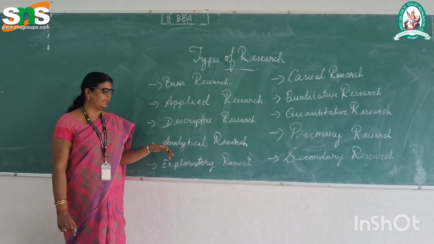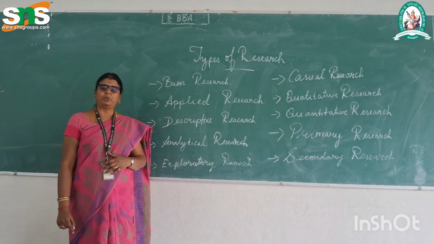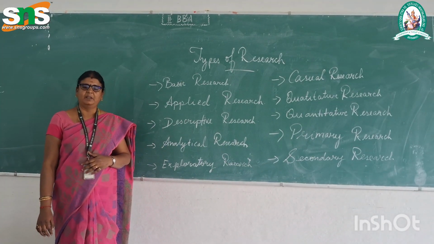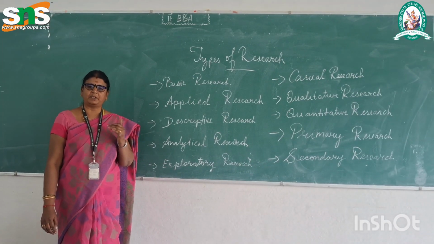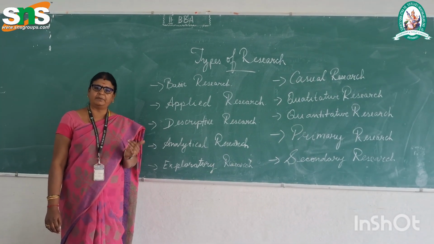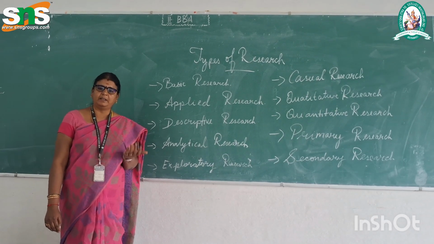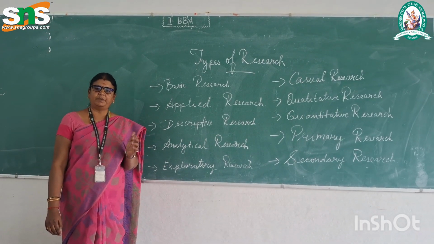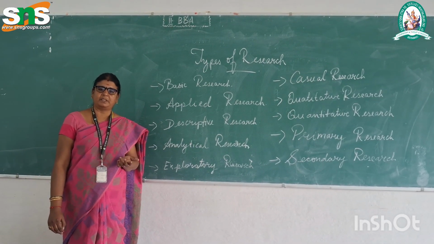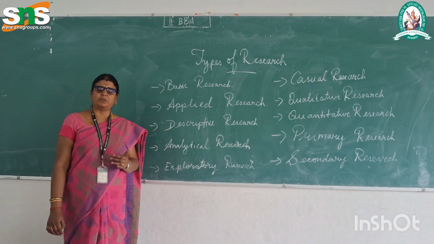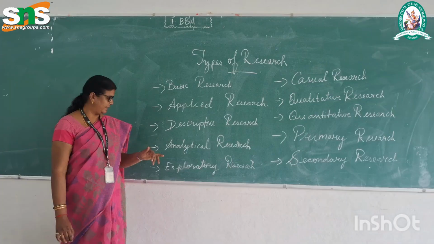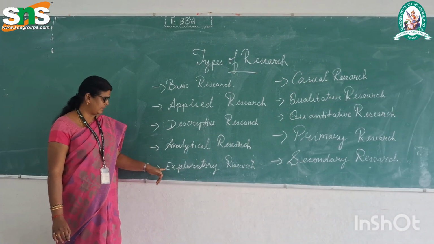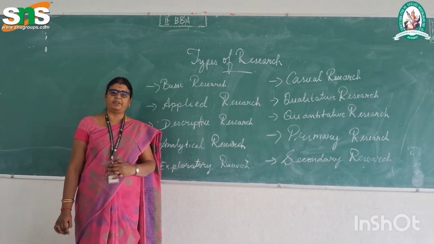The next one is analytical research. We have to analyze whether this type of research solution is applicable for the researcher or not. Otherwise, we have to go for another alternative solution. So when we apply that type of research, whether it is giving a positive solution or negative solution, that should be analyzed in the analytical research.